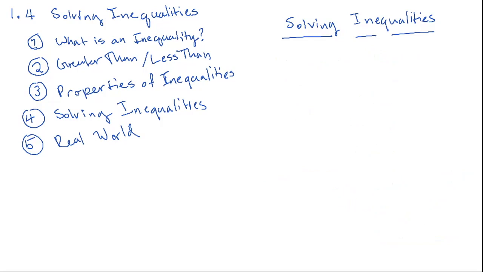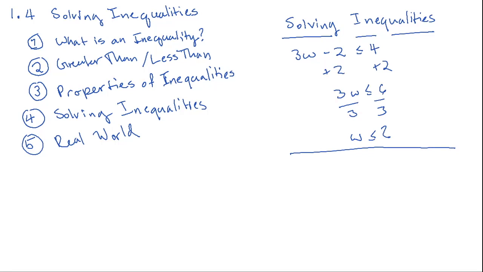Now I'm going to do 2 problems, and I want to show you something that's odd when dealing with division, because up to this point, we've only done problems with addition and subtraction. So what if we have 3w minus 2 is less than or equal to 4? What do we do in this case? As always, we just add 2 to both sides, just like a regular 2-step equation. 3w has to be less than or equal to 6. Now we divide by 3, and you end up with w is less than or equal to 2.